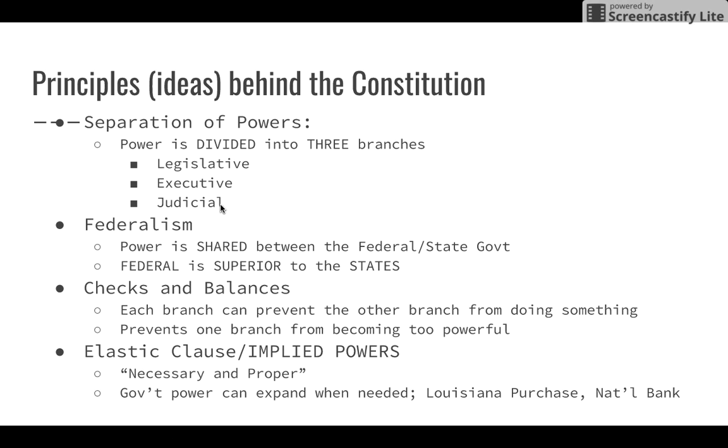If that was a little fast for you, there are some videos out on the net about separation of powers and checks and balances. You can check out my man, Hip Hughes. Shout out to him again, which goes over it in detail. But just understand, one branch can stop the other branch from doing something.